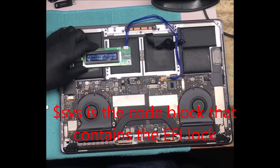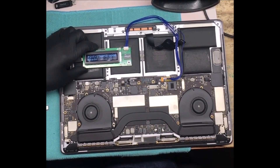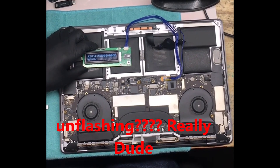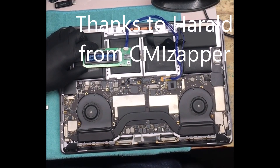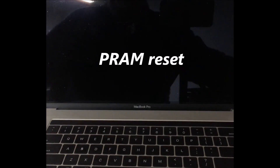Now it's saying it's unlocked. Hopefully it should be unlocked, but sometimes you've got to do it a couple of times — sometimes there's a few other dramas. But it works well and it's a lot quicker than pulling the BIOS chip off, reading the code, deleting the lock code, flashing, unflashing — that takes forever. But this is quick. Thanks Harold.